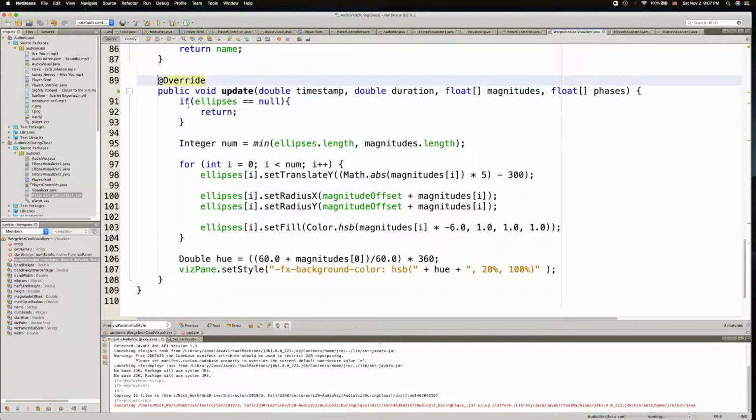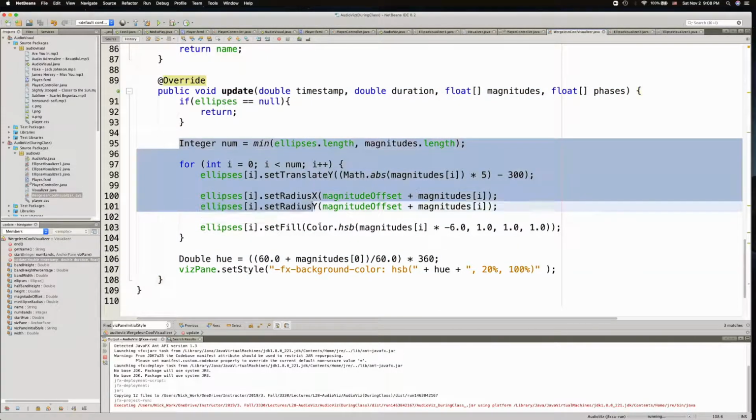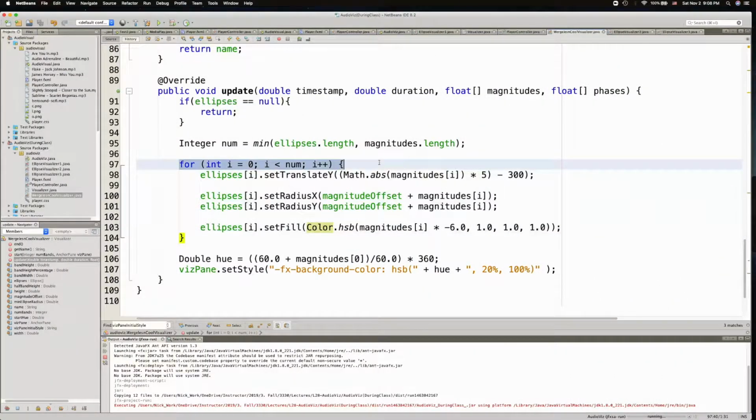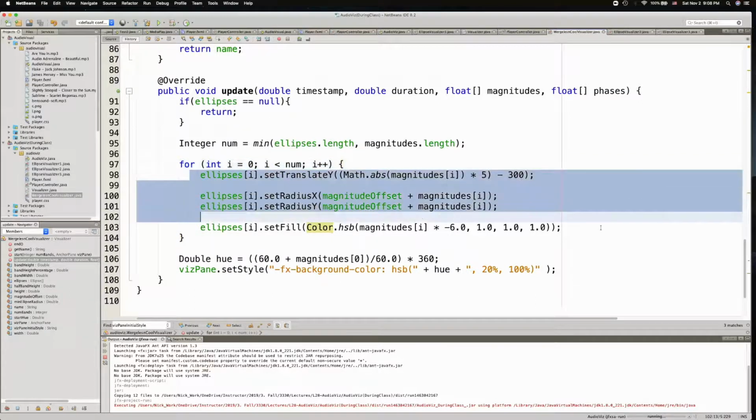And the update method is where all your algorithms are going to go. So most likely you're going to have a bunch of objects on the display, so you can have a for loop to update them. The student who had stars, the first implementation, he only had 5 or 6 stars that were hard-coded, and then he decided to have it where it randomly generated stars. So then he implemented the for loop and then updated the stars accordingly.